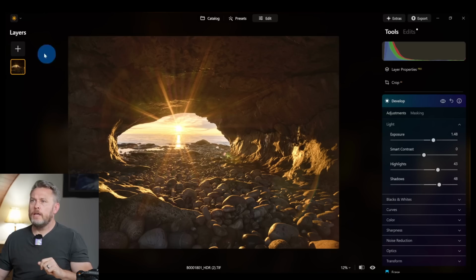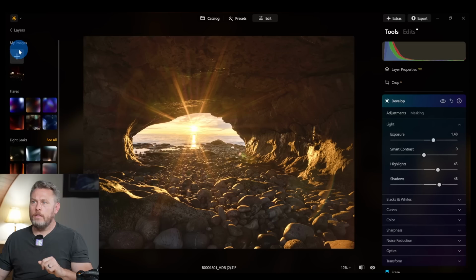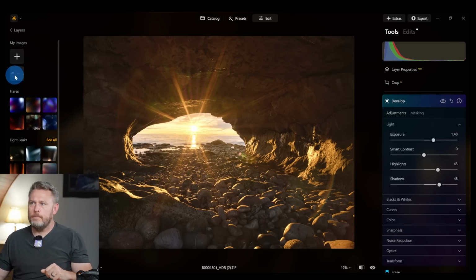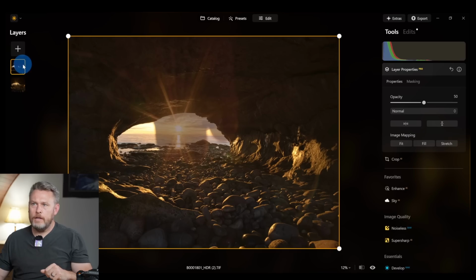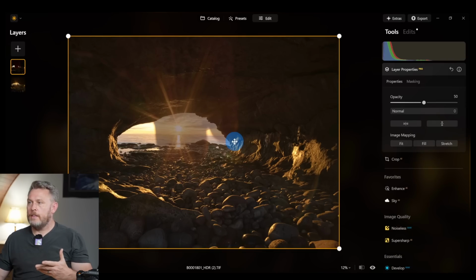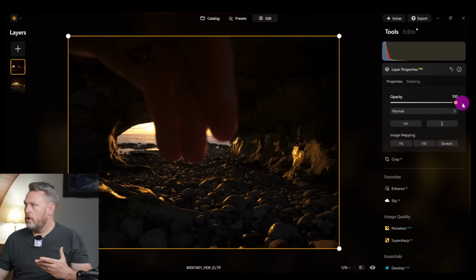And what I can do here, you'll notice that Luminar Neo has layers. So I'm going to click on this, and just here you can see I've preloaded that hand layer. So I'll double click on that, and that's now put that hand layer on top of my HDR. So if I right click on that, hide layer, you're now looking at the HDR version. If I right click on that and do show layer, you're now looking at the hand, but it's set to 50% by default. If I pull that up to 100%, there you go, you can see the hand layer.